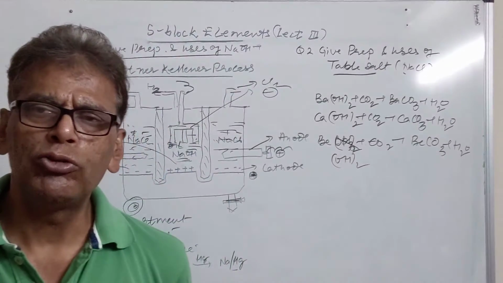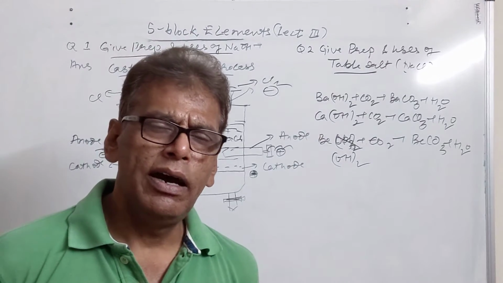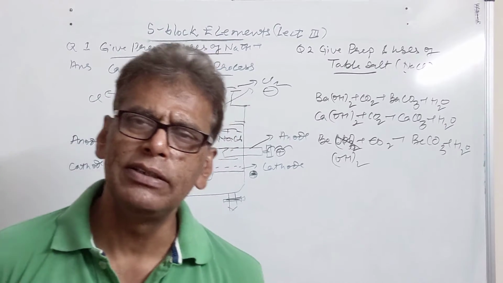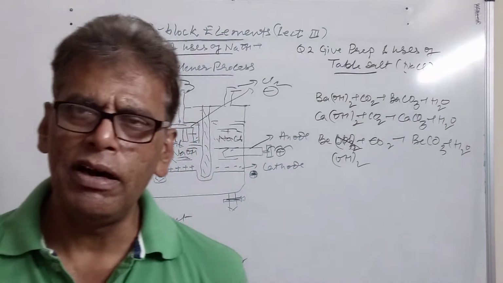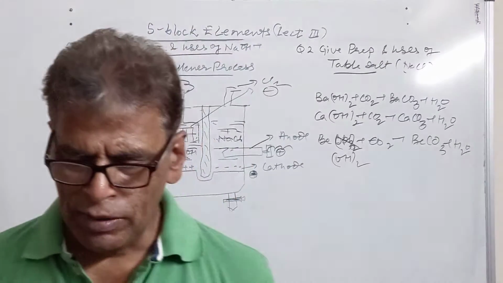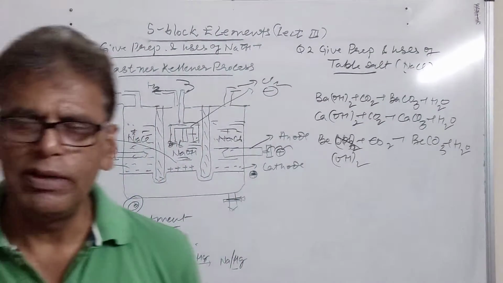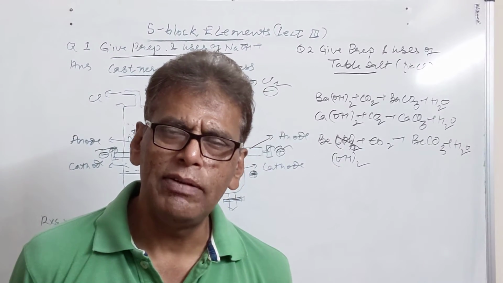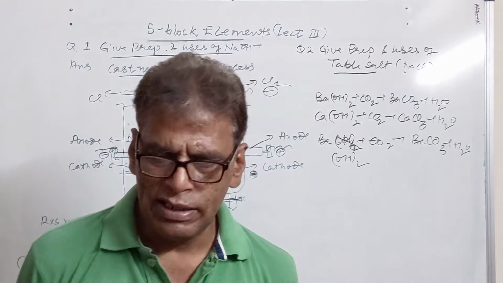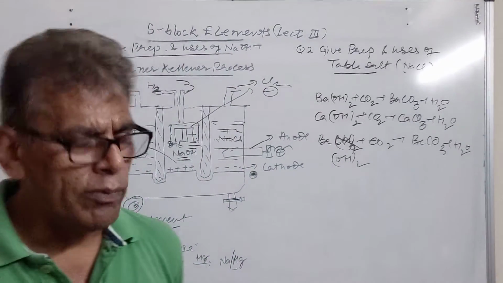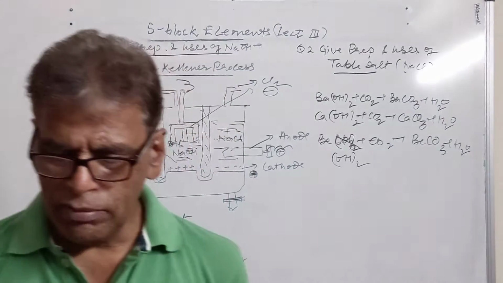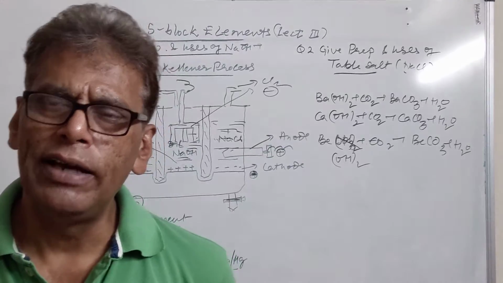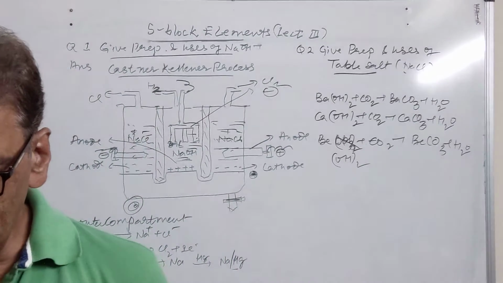Then comment upon the basic characteristics of the oxides and hydroxides of alkaline earth metals. The hydroxides and oxides of alkaline earth metals are not so strong in the beginning. Beryllium oxide and beryllium hydroxide are weak bases. Due to the small size of beryllium, it is not able to depart with oxygen. So beryllium and magnesium have less tendency to produce OH ions, and beryllium has the least tendency. As we move top to bottom, their hydroxides become capable of releasing the OH ion.